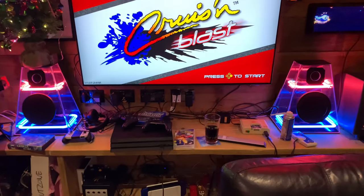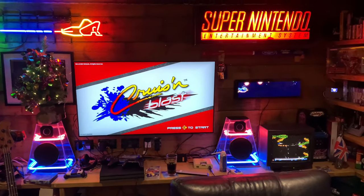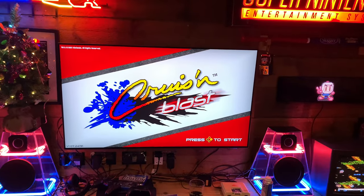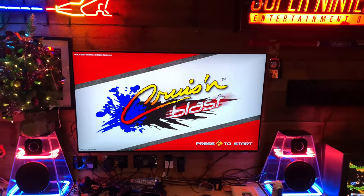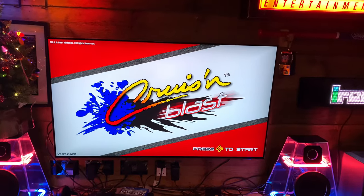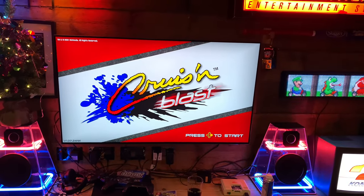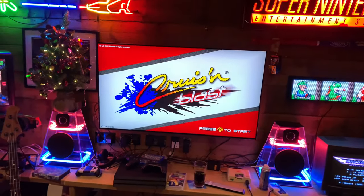I've recently just picked up a PS4, although I haven't played it yet. I've got so many new Switch games I've been playing — this is a fabulous game, Cruising Blast. When the game is in attract mode or you're playing, there are LEDs on the back of the TV giving that ambient feeling in the room because the lights change to whatever the mood is in the game. Really, really cool. Beautiful screen, and it's great for playing new games and old games.